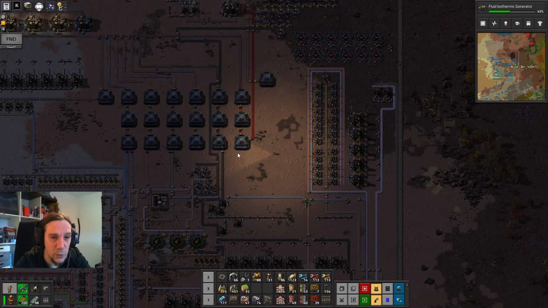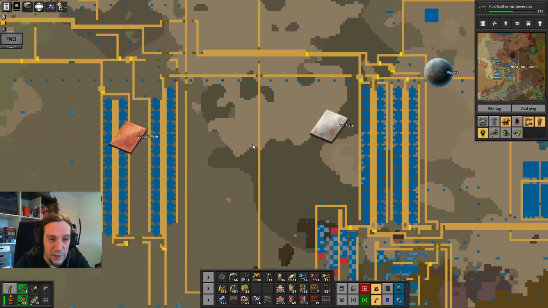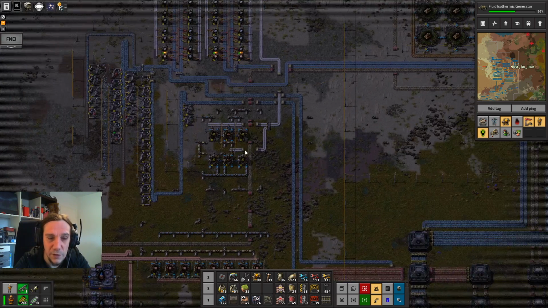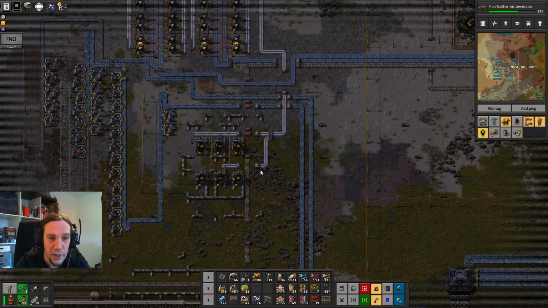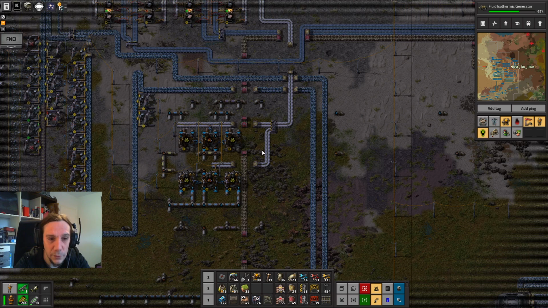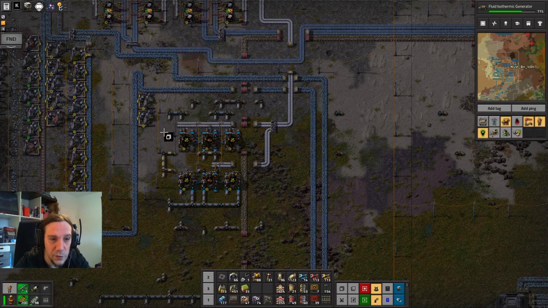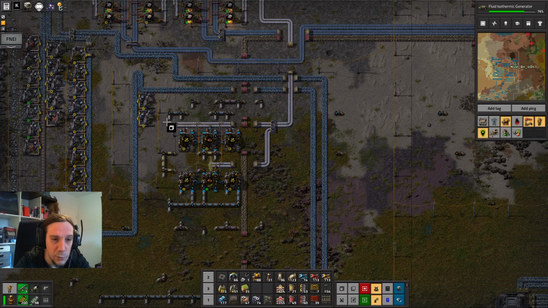Next step, I want to enrich those ores, but we're gonna do it the lazy way now, because I have already set up these facilities a long time ago, and now I do know what I have to do here. So this whole thing here was one cluster which was able to sustain the whole thing here.